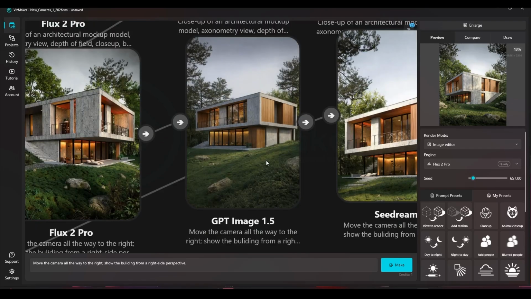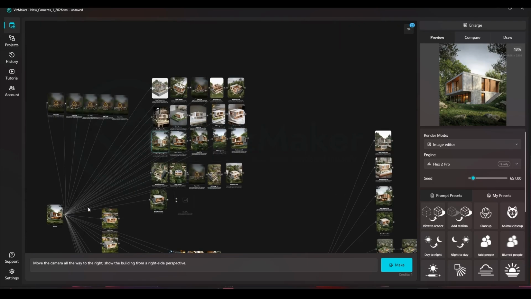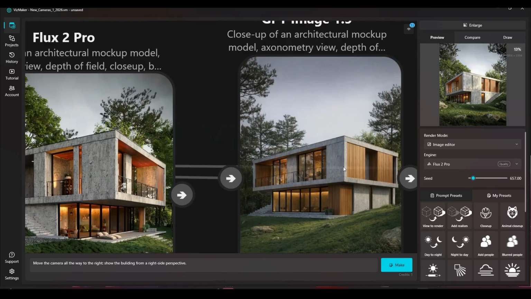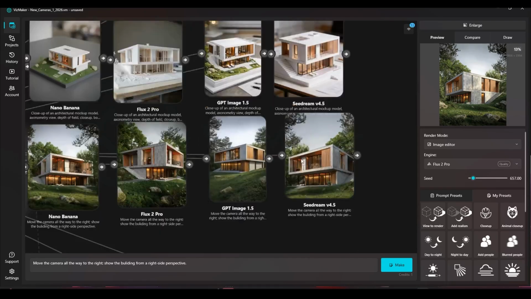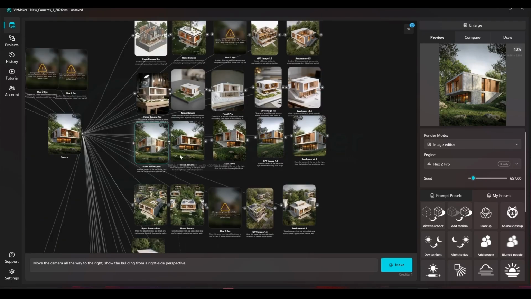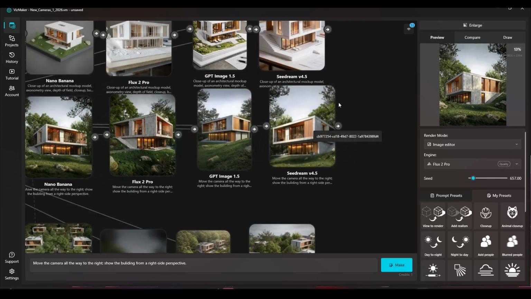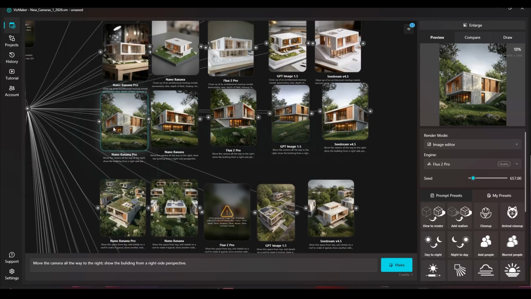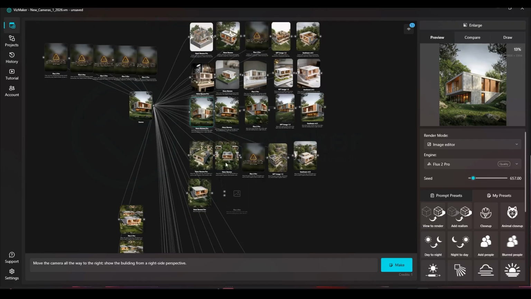The GPT image editor is good. It tried to show us some idea of how it can look from the other side. The problem for me is that it's changing the architecture. As you see, this piece was changed. It's not correct. As we remember, here it should be wood, and here we don't have wood, and we now have a new section of concrete, so it's strange. And this is SeeDream. SeeDream is quite good. To be fair, one of the best results we have is from NanoBanana Pro and SeeDream. So yeah, those are good results. In this competition, I think SeeDream and NanoBanana are the winners. GPT image is good, but not perfect.